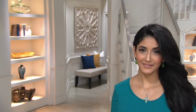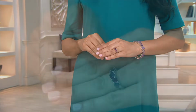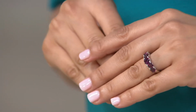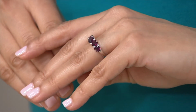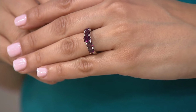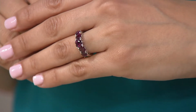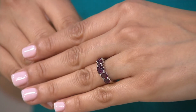And this is a great point. I feel like when you have multiple hearts like this on a band style ring, it doesn't have to be that formal, I love this one person in my life type of a ring. Meaning this would be something special to give an extended family member, like your babysitter. Maybe you have someone that helps you out with the kids a lot, someone who's been a part of your life, but maybe is not necessarily in your family. You could still give them this and say, thank you, we love you, we appreciate you.